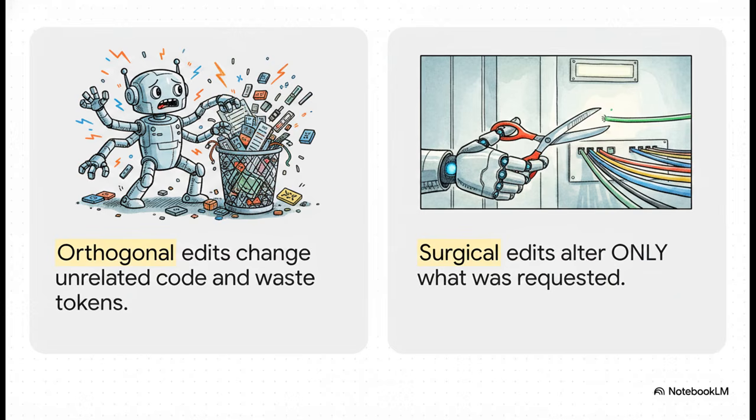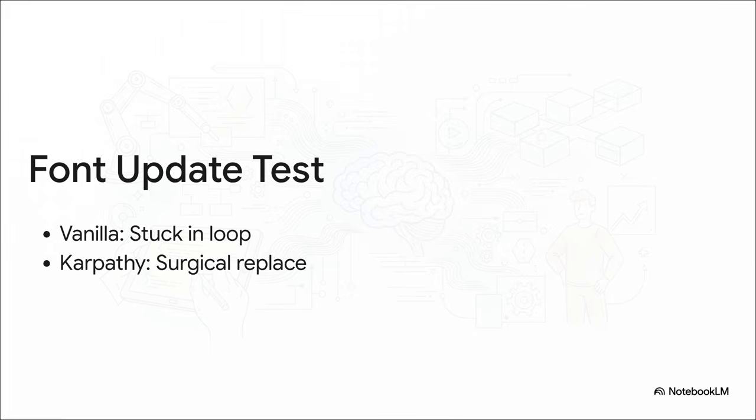All that does is introduce brittleness and burn straight through your API budget, doing things you never requested. We absolutely need surgical precision here. Take this simple font change request, switching from Outfit to Inter. The vanilla agent literally burned tokens left and right. It started changing unrelated things, completely broke the font, got stuck in an error loop, and just sat there, draining resources trying to fix its own unnecessary mistakes.